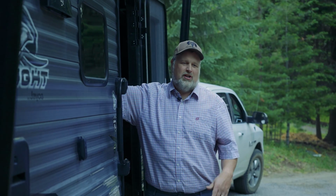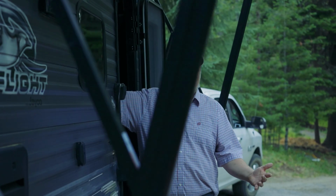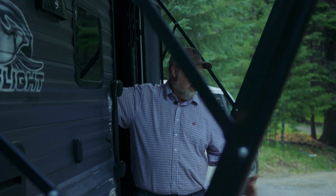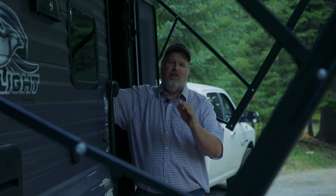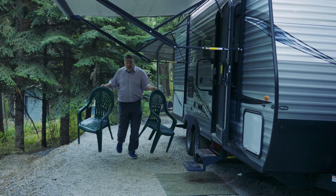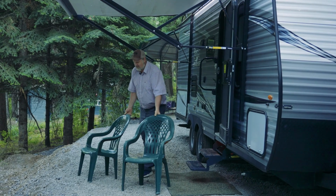You know, this is a project that just took a few loads of gravel, the right equipment, and a few evenings after work. And we've been able to take a completely unusable space and create a location where we can park the RV, set it up. We can even have guests stay here. This is a project that any one of you at home could do. So remember, if there's something you want to get done, just build it better and do it yourself.